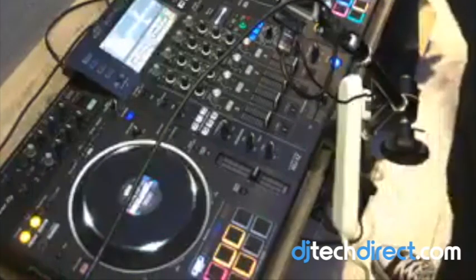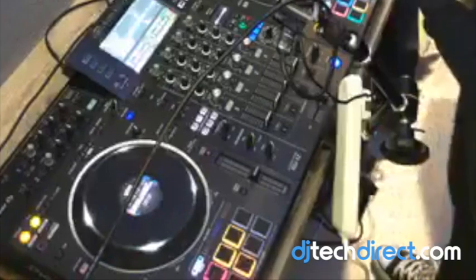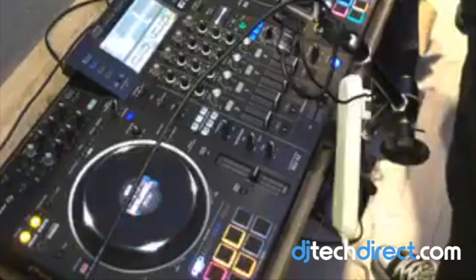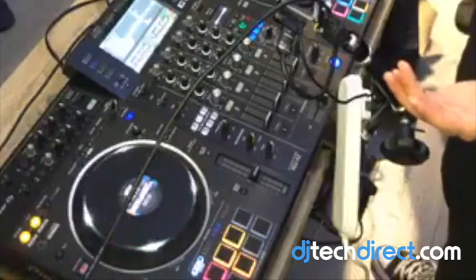And you'll be surprised that if you start using this and having this technology, you'll be surprised at how much you actually do look at this on-jog display. I look at it all the time, because if I've loaded 8 hot cues up and that 8th one I think, what the hell was that now?